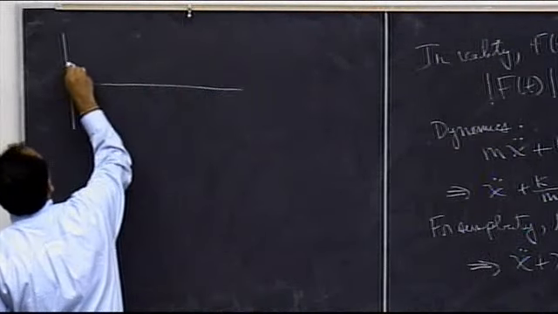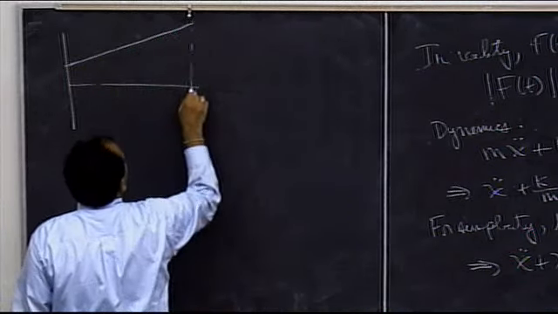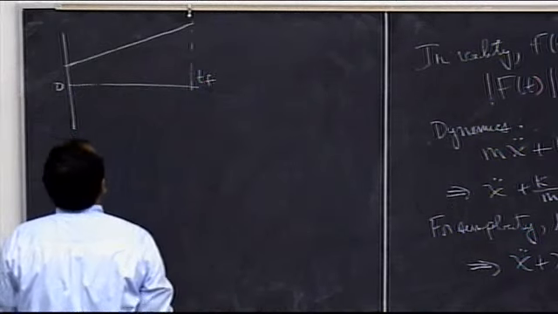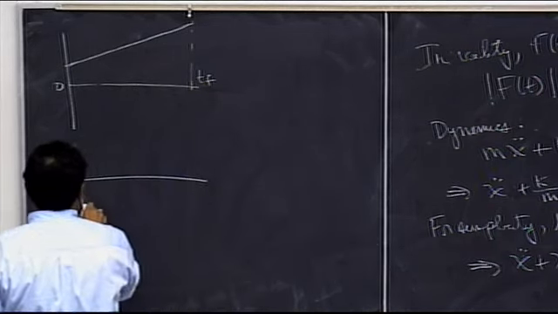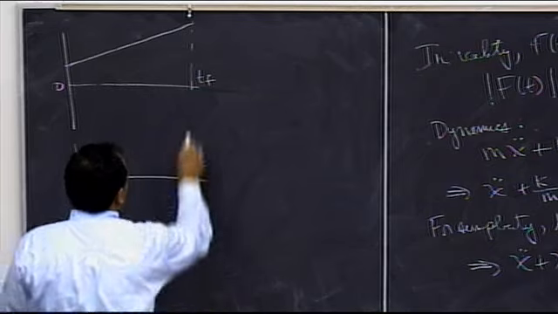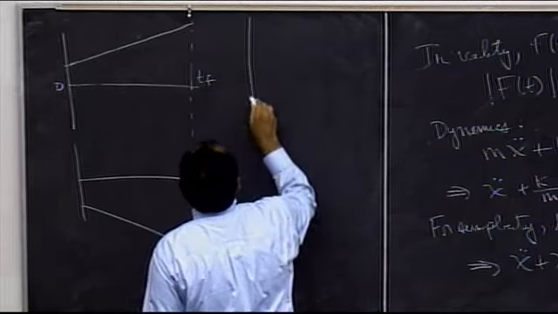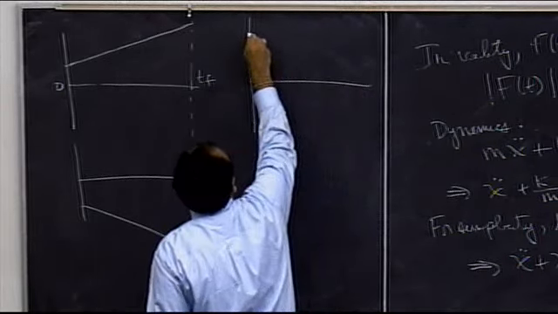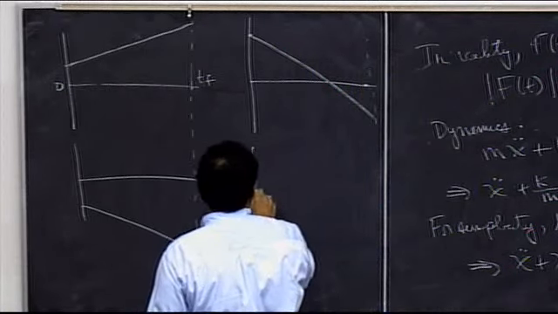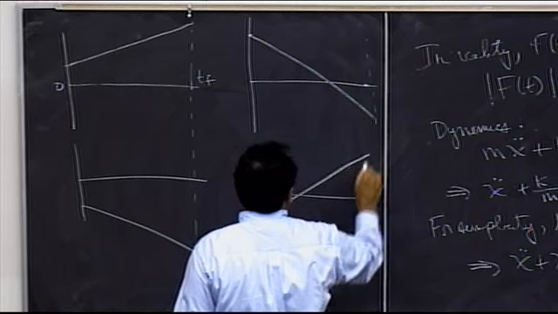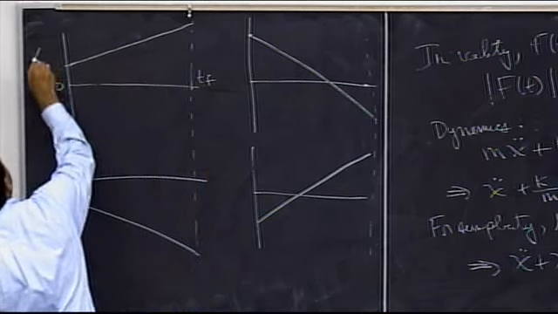Lambda 2 can start off positive, and it can stay positive the entire time. Let's make this a little smaller. This is TF. That's possibility 1. What's possibility 2? Lambda 2 can start off negative, and it can stay negative the entire time. The third possibility is that lambda 2 can start off positive, and it can go negative at some point during the interval. Or lambda 2 can start off negative and go positive at some point during the interval. Those are the only 4 possibilities. This is lambda 2.